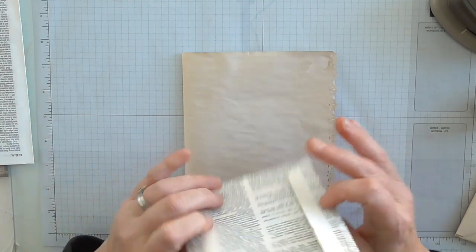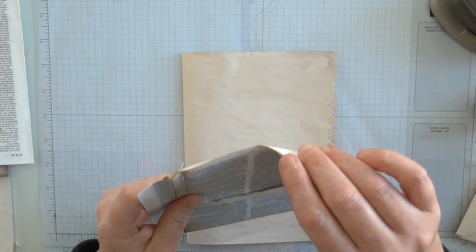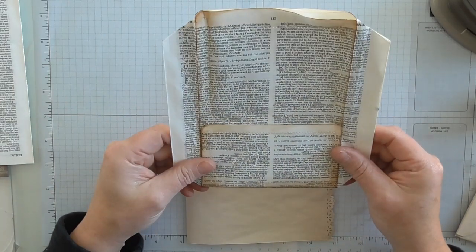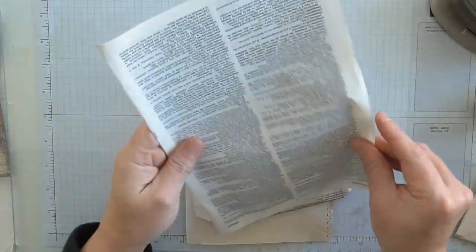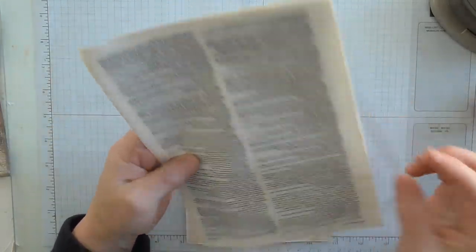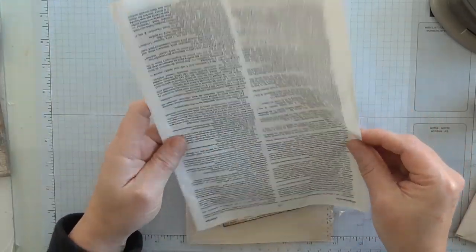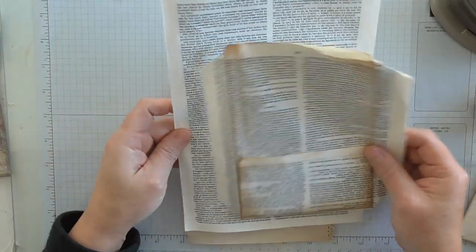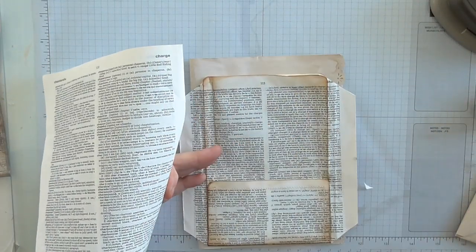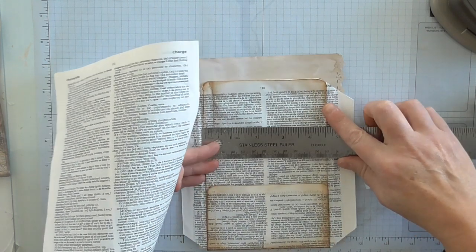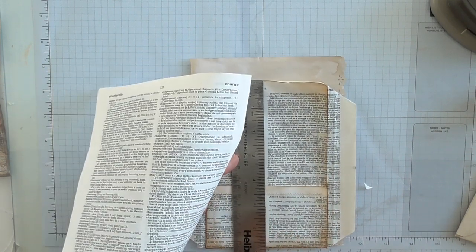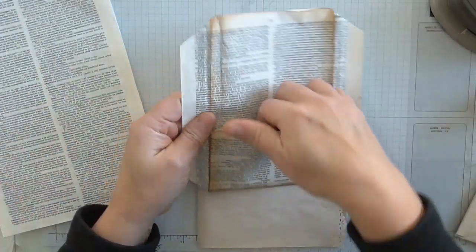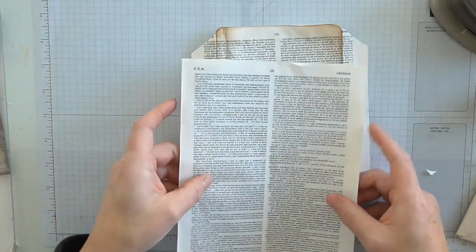So I've created this, and this is a very quick way to very quickly fill up a page. This is an old dictionary and I've grabbed four pages from it. It's quite thin, it's a great big thick book, I think I probably paid a pound from a charity shop. So I've got four pages there and I've sewn them together. So this, when it's complete, will measure about four and a half by about six and three-quarters or six and seven-eighths. So I've got a pocket here.